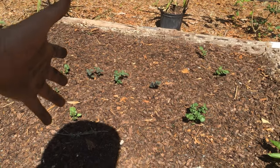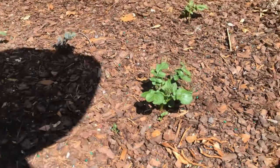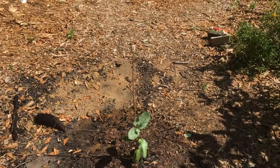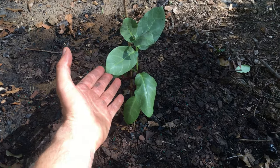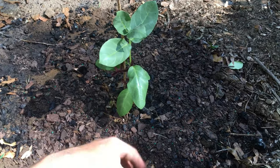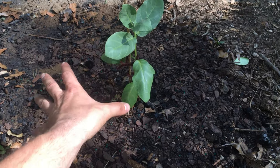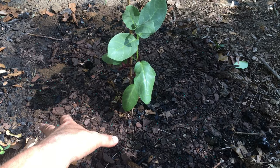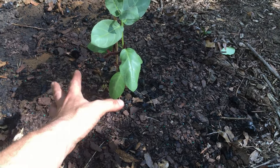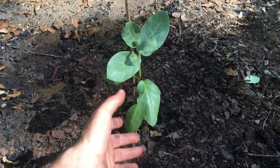I'm growing some potatoes — a mixture of different types — and also some onions. Here's the giant milkweed; I recently planted it about 30 minutes ago, so it's a little stressed out, but in no time it will be back and good to go. It'll be happy in this spot — it gets a lot of sun and finally gets shade around 4 o'clock. This is the one I got in Grand Turk; this is the one you've seen on the beach. They're sure all pretty.